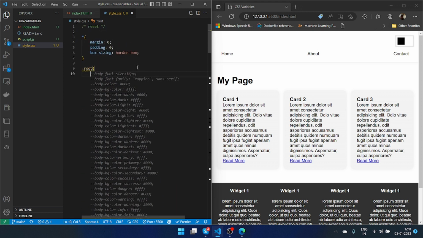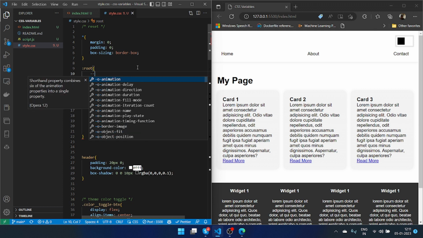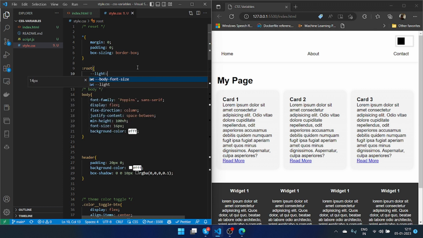And the convention that we use to define a CSS variable is double hyphen and the name of the variable that you want to use. For example, let's say white or maybe like light, and so it becomes FFF for white color. Okay, so we have defined our first variable, and to use this variable, we can use the var keyword.